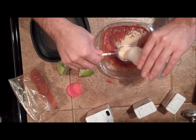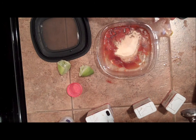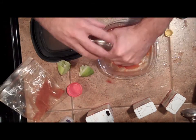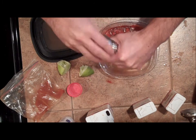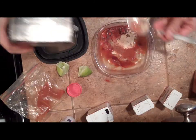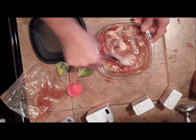Add in some onion powder, a little less than the garlic. Then some of this great New Mexico chile. I'm not going for too spicy today, so about a half teaspoon or so. One thing I didn't mention earlier — of course we're going to add salt and pepper to taste. Adding in that freshly ground pepper. We're also going to add in some kosher salt, a little less than the garlic and smoked paprika amounts. Let's get this all mixed up.